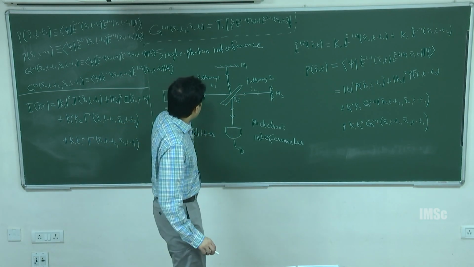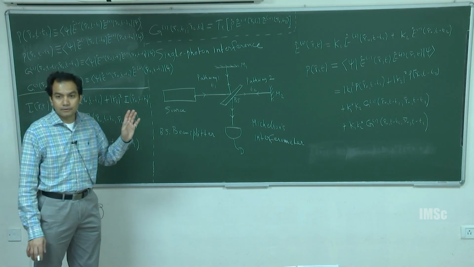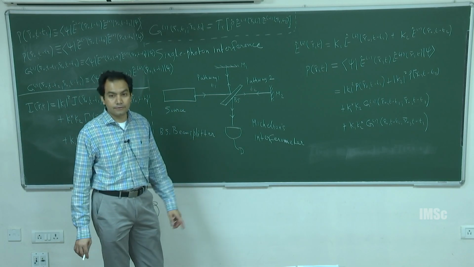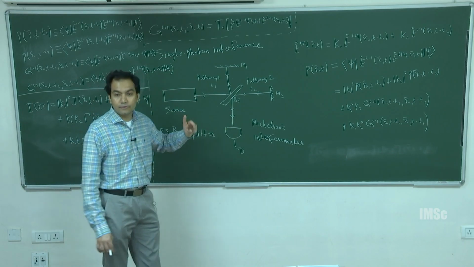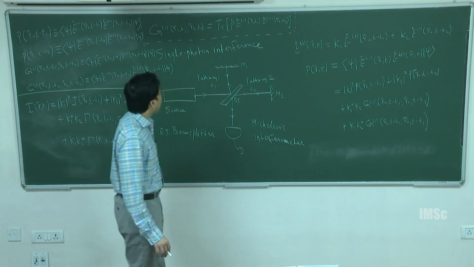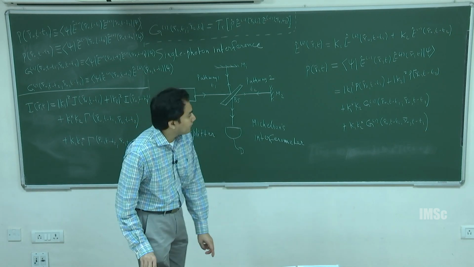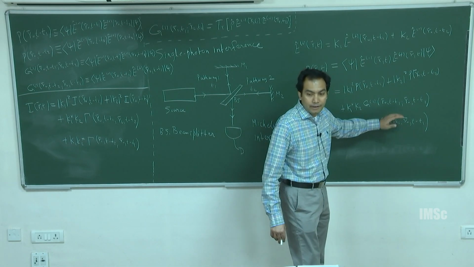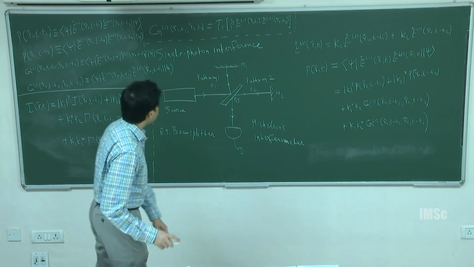However, in the single photon case, the photon is indestructible. So there's no way the photon gets distributed between two pathways. Every time you shoot a photon, it can take either of the two pathways. So in the quantum mechanical case, single photon interference means the interference between the two possible alternatives. And when you do the math, this is what you get. Fine. So this is the classical interference.